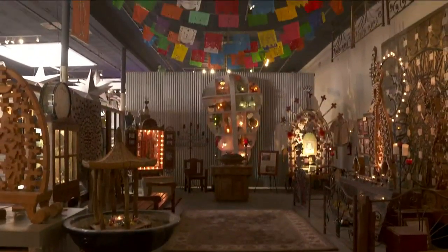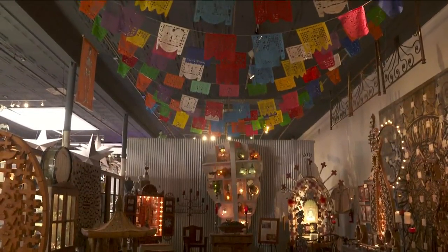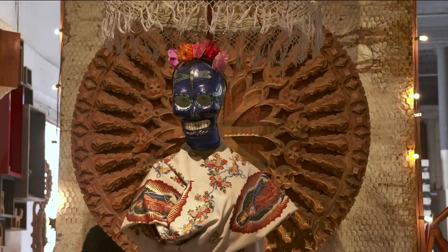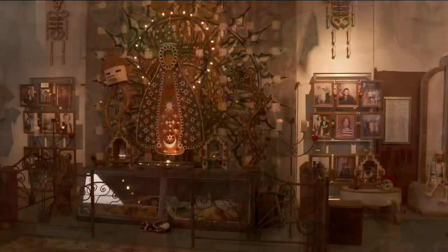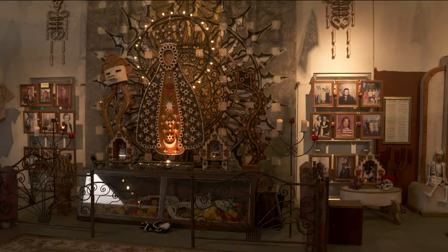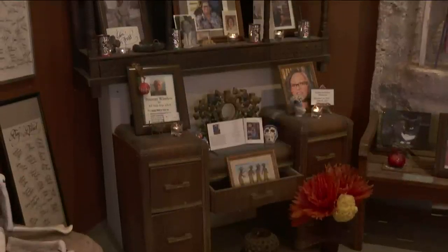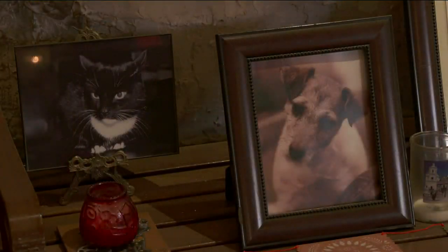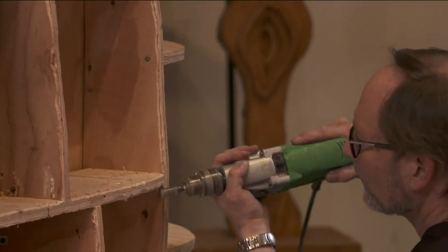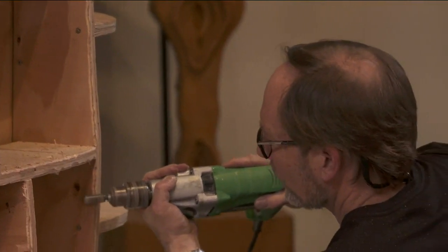There's a part of this space that's a Day of the Dead chapel. And even when I moved in here in 2002, that maybe meant one thing to me. But now, 20-some years later, a lot of people have died. A lot of my family members have died. We've had many pets that have come and gone. And so that room has special meaning to us. It's being able to tie all those personal effects into an installation that is both art and part of your life.